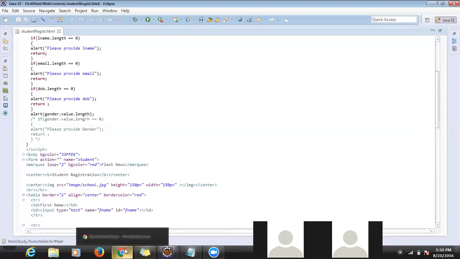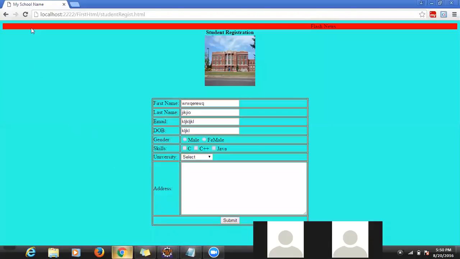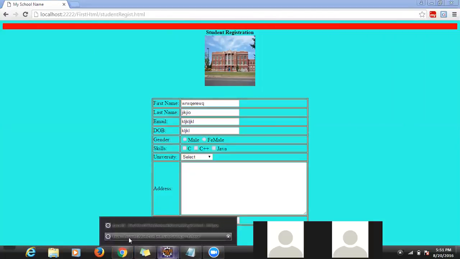So this entire thing is one form, right? Initially I told you this is one document, right? So this is one document and this is one form, the student registration form. So from here to here is one form. Let's suppose one submit button is there. Below also, if you want to write another form with its own submit button, we can keep it, right? So in one document we can keep n number of forms. That is the one new thing I added just now.